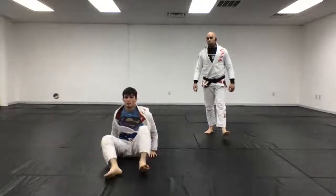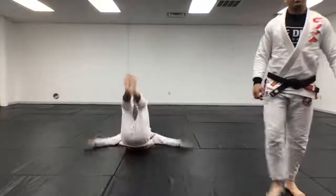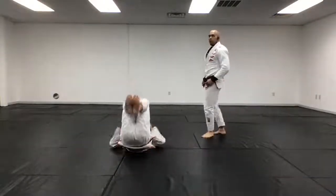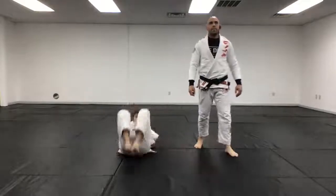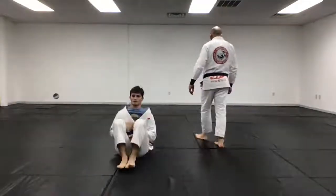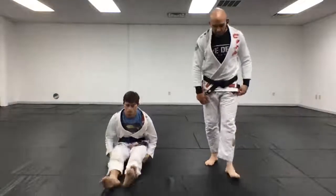Hands across your shoulders, feet together. Ready? 1, 2, 3, 4, 5, 6, 7, 8, 9, 10. Nice, guys. Let's lay down, stretch arms and legs a little bit.